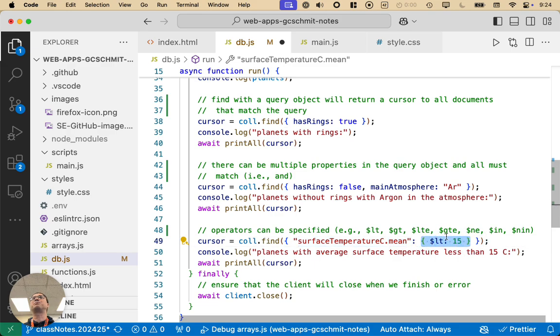Notice that we have to put this in curly brackets. We build a little object here and assign the property $lt a value of 15. So basically we're building little JavaScript objects that get passed along to MongoDB to do these types of queries. Okay. So here's the less than 15 part.